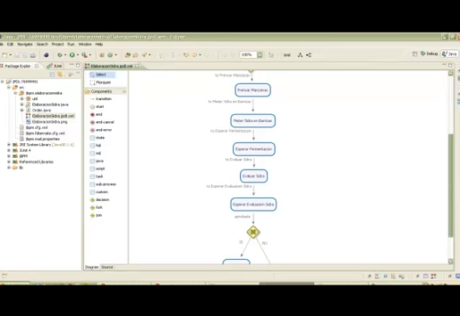So after this, we need to wait for the person who evaluates it to complete the task. Once we have the review results, we have to know if it failed or passed the evaluation.